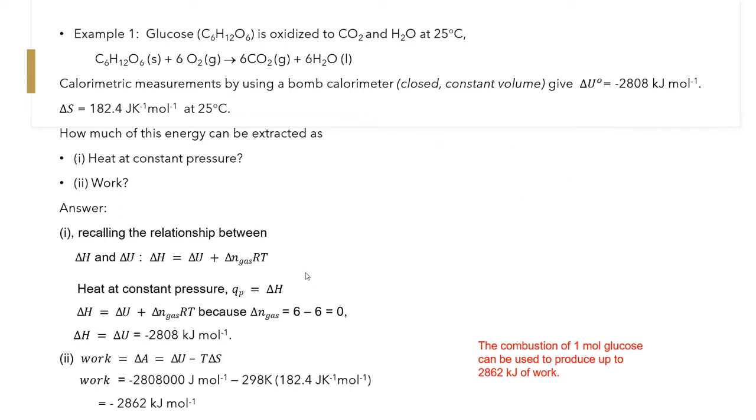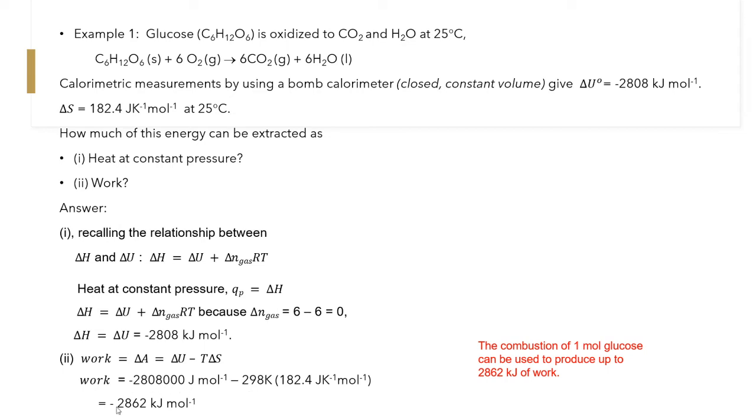So work is equal to delta A, equal to delta U minus T delta S. So all you have to do, you have this value for delta U, you have the value for T, which has to be converted to Kelvin. And please be very careful, right? This is in kilojoules, but this is in joules. So make sure that you convert this into joules first, and then you can actually do the equation. So do not be careless, because this is in kilojoules. So be very sharp. Your eyes have to be very sharp.